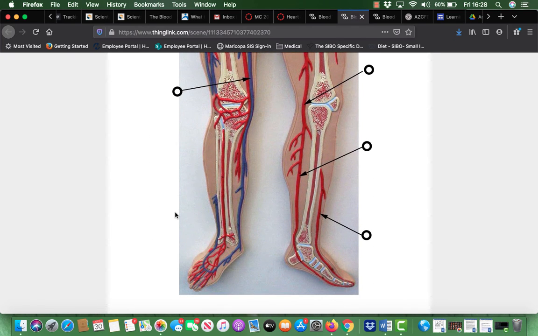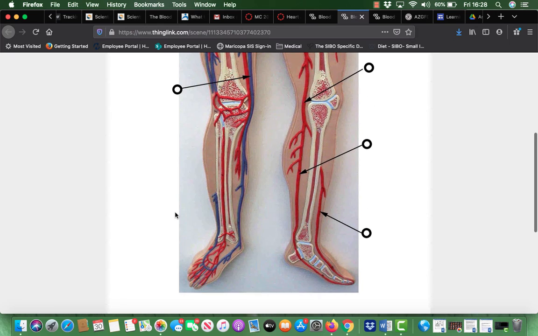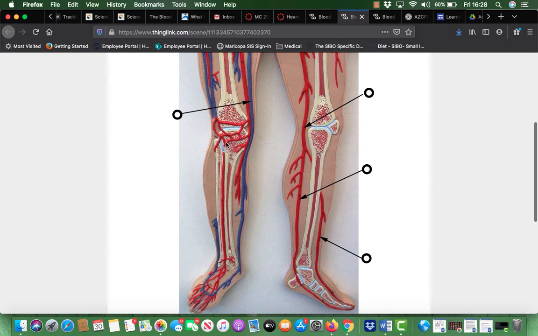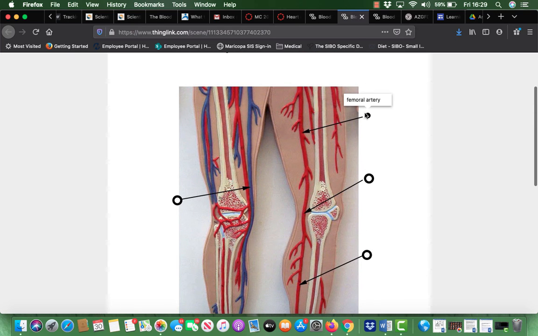They really don't depict many of the other veins that you need to see very well here. So I didn't mark them on the model because on these models they just don't have that much depicted, which is fine. Again, I'm mostly going to use the models for the quiz. So you'll see these models should look very familiar on the quiz.